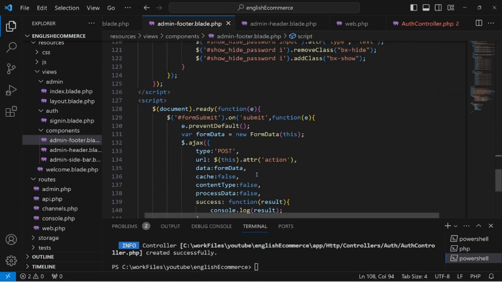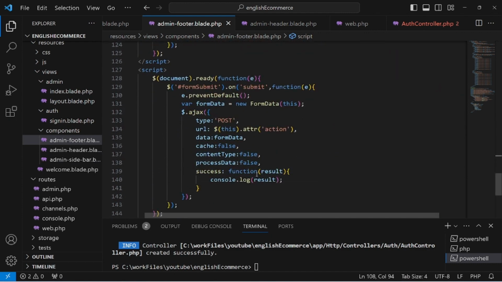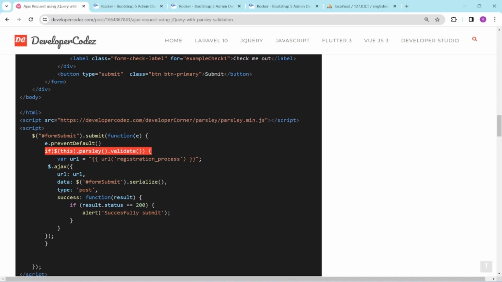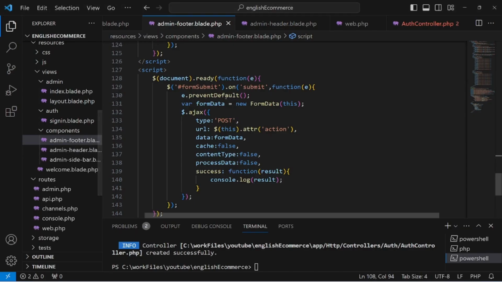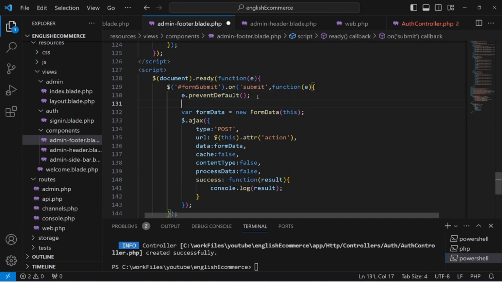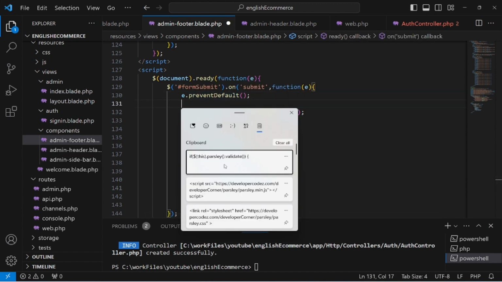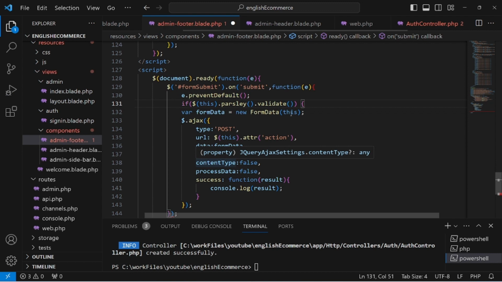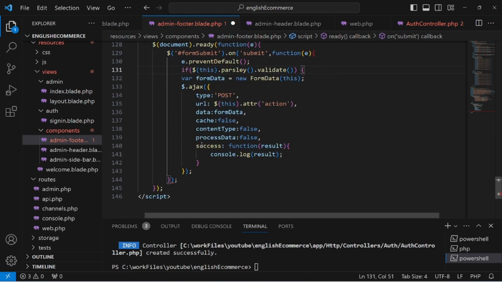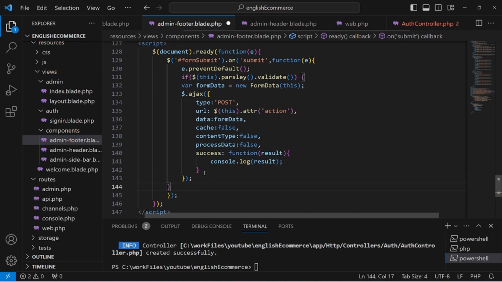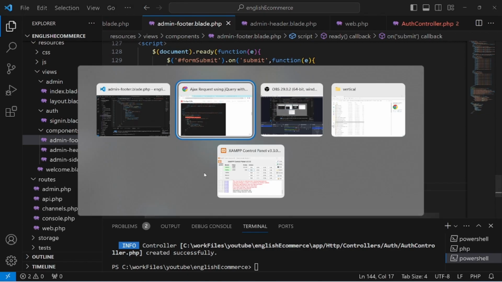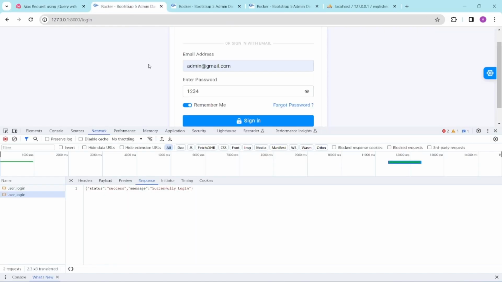And now here when we use this parsley.validate after the prevent default, so after this prevent default just write if this parsley.validate and cover prevent ajax inside this.